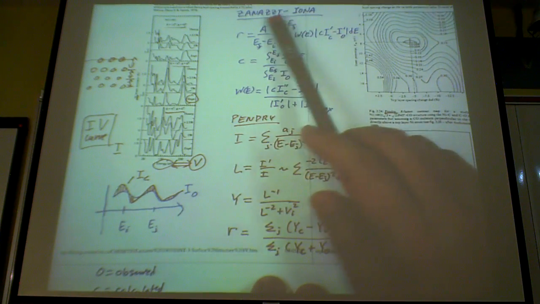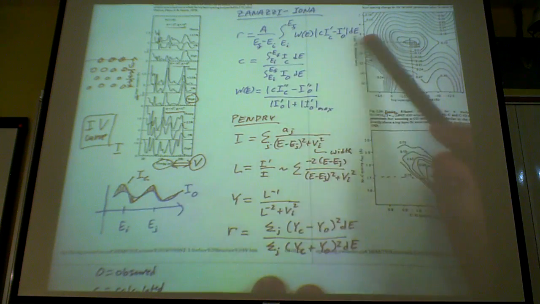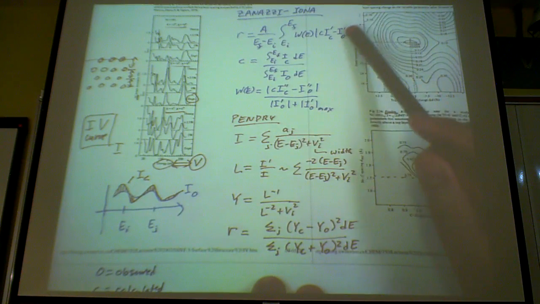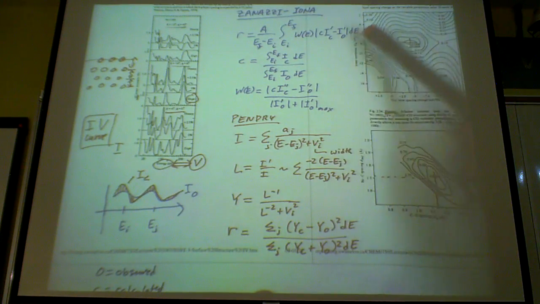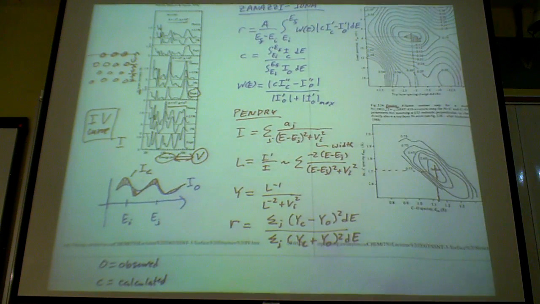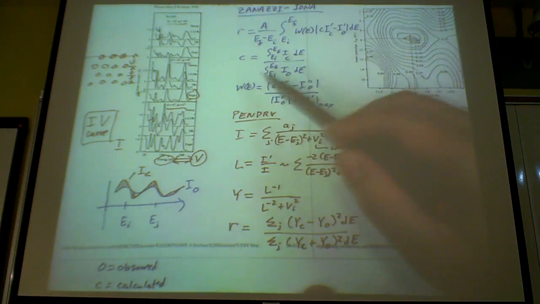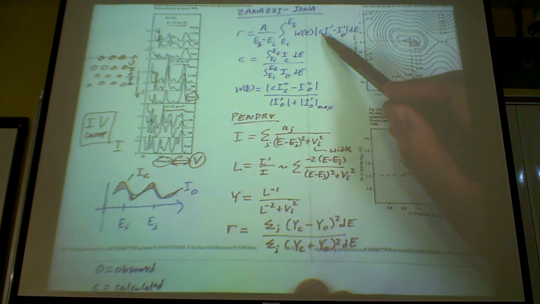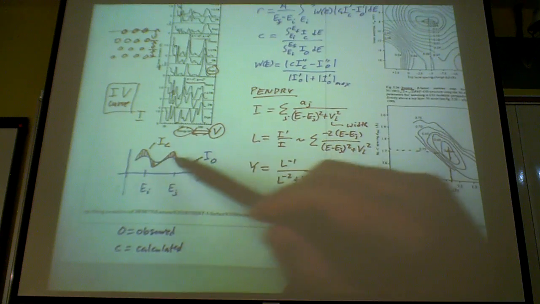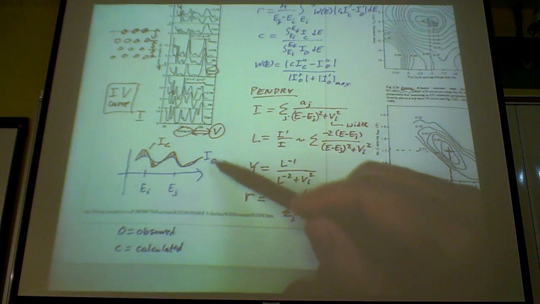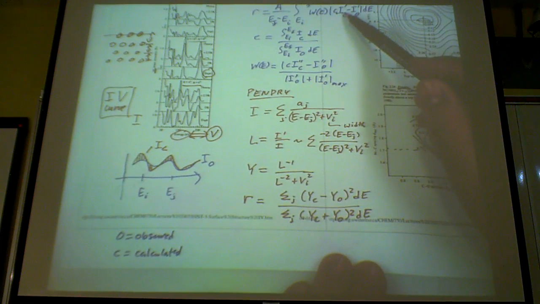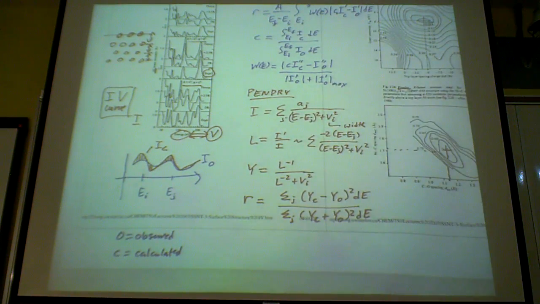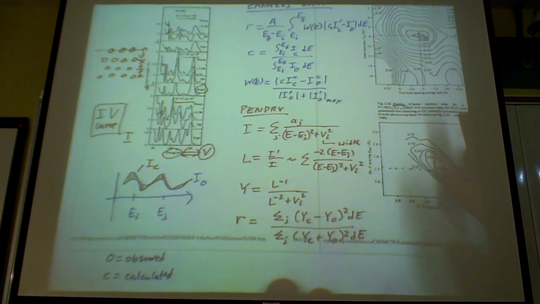Usually, it's just an integration of the curve. You can see it integrates with respect to the energy, so it's integrating along this curve. And really, it's just I sub C minus I sub O, right? So you have a scaling factor. I think we can understand this even without the physics. We have a normalization factor. Normalize this I sub C curve to I sub O, which is the observed curve. So you have to scale your calculated curve to your observed curve, because they are not necessarily at the same intensity. So that's the first thing.